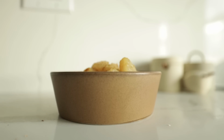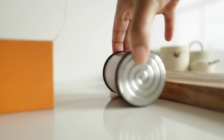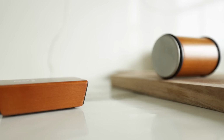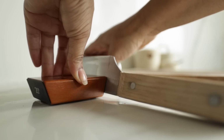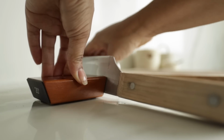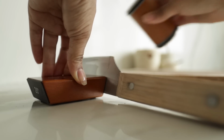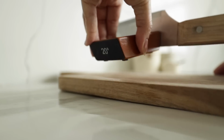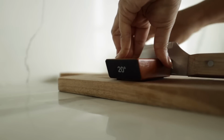And I don't know if you noticed my knife skills just now, but let's just say there's a reason why I cut out most of it. I've needed to sharpen this knife for at least a month now. So I grabbed this sharpener that I pre-ordered at the end of last year, because while I really wanted to invest in a whetstone, I was 100% convinced that I would mess it up. Pretty sure I found this on an Instagram ad, I wanna say. They just be enabling me on a daily basis. It's sad. The rubber piping around it was leaving some marks on my counter, so I switched to my cutting board, but it came right off when I cleaned it later.